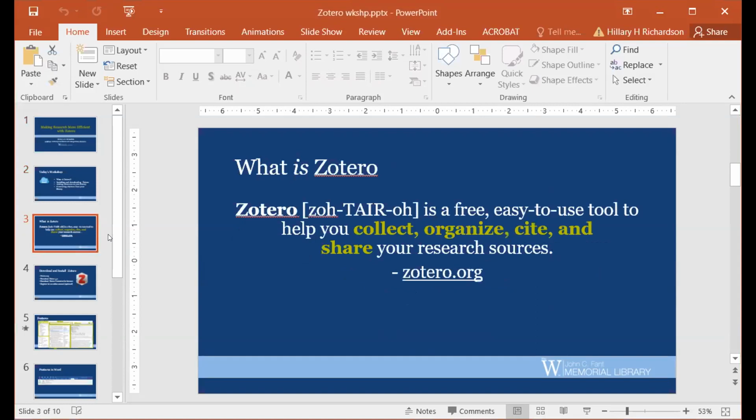Zotero is basically a tool that you can use to collect, organize, cite, and share your research resources. So basically, you keep all of the things that you need for a research project, a research paper, a lit review, et cetera, in one place. You can organize those things into an order that makes sense. You can annotate them, so you can take notes, you can highlight things within them. The best way to use Zotero is to cite with it. And you can also share your sources if you're researching on a group project or on a team.